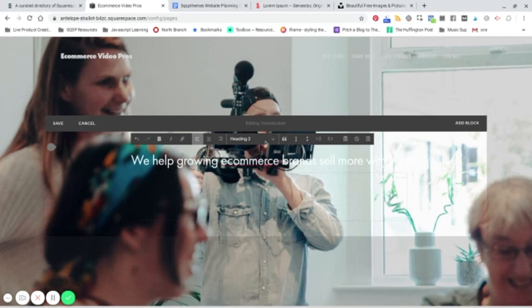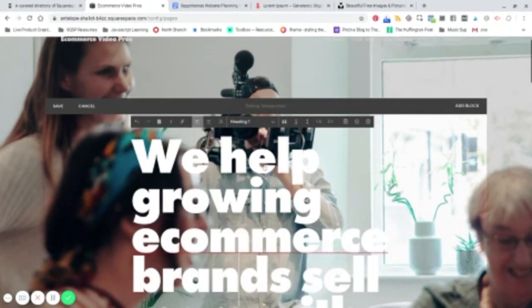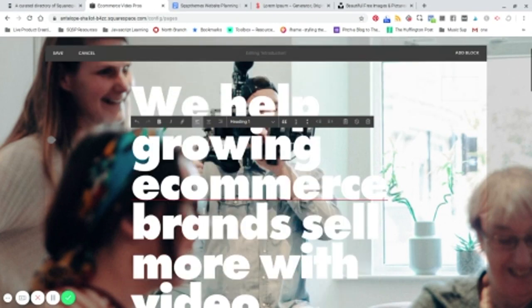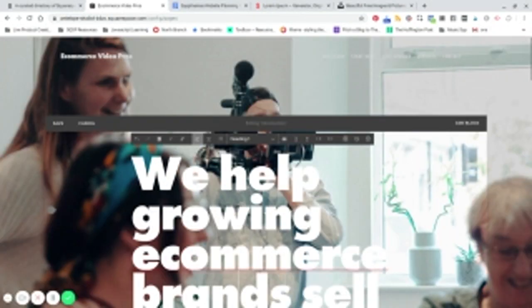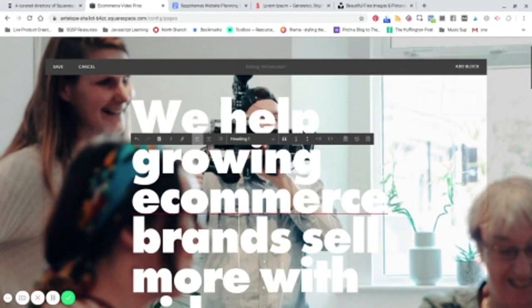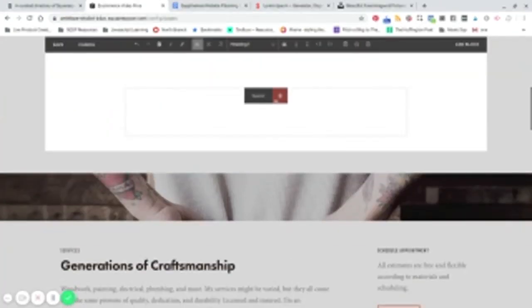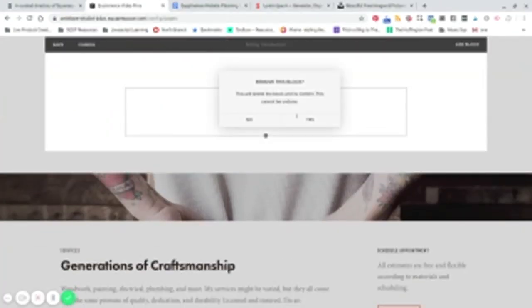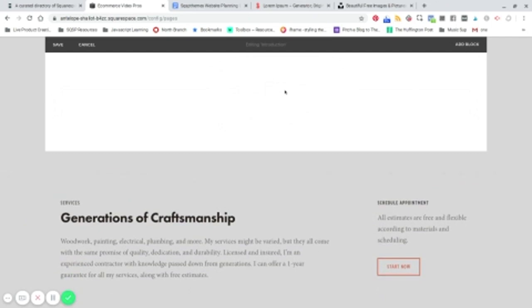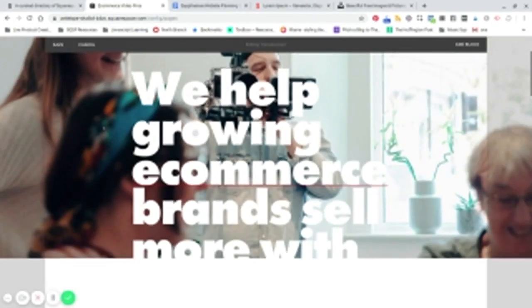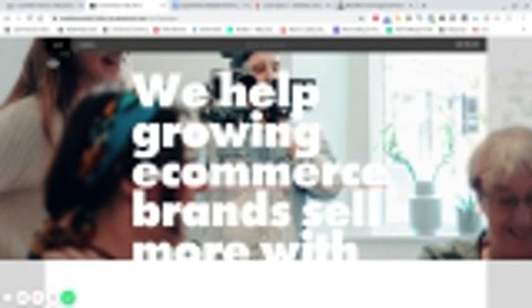Yeah, so I'm going to go with the heading 1 since that's actually what I want. We help growing e-commerce brands sell more with video. Fine. I'm going to delete this spacer block. And you can delete any block if you mouse over it and you see that trash icon. Now I'm going to hit save.